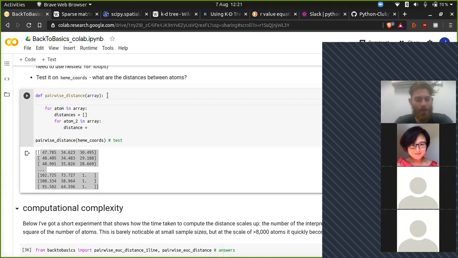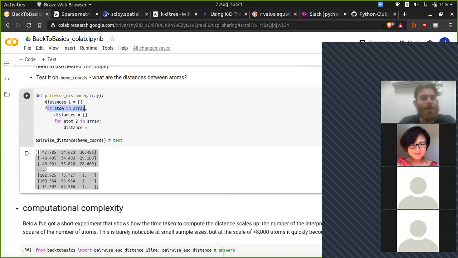Okay, so outside of the first loop, I'll make an empty list called distances1, which I will then populate with lists of pairwise distances for each atom. So we're going to get a list of lists out of this, which we can then turn into something like a NumPy array if we want.